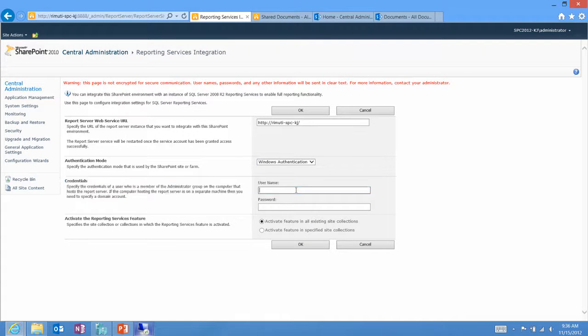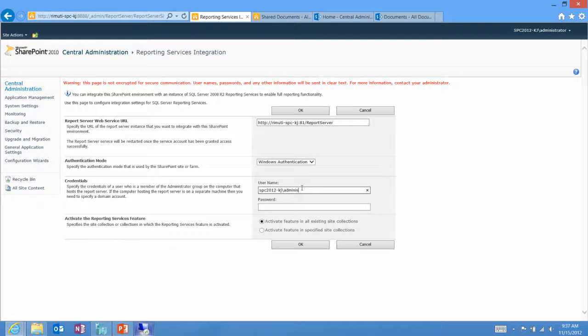Here, these credentials that I'm entering are just credentials that are going to be used to actually communicate to the server for the moment for configuration purposes. So I will type in my domain. Is there a question? Do I need to enter the port? Oh, yeah. Good catch. Thanks. That's not even the right URL. So 81/report server.